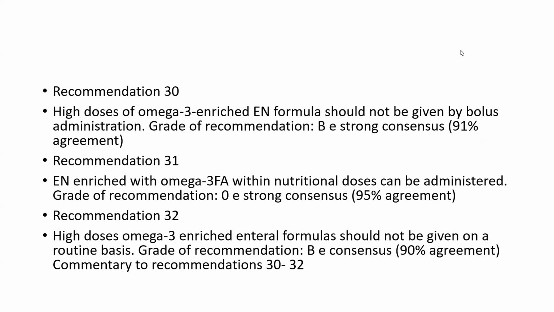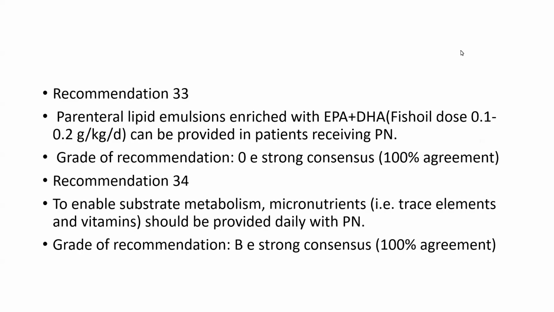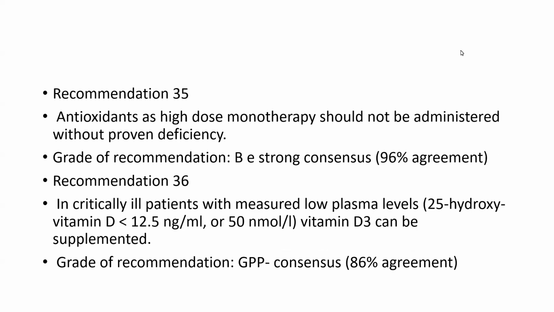Enteral nutrition enriched with omega-3 fatty acids within nutritional doses can be administered. High doses of omega-3 enriched enteral formula should not be given on a routine basis. Parenteral lipid emulsion enriched with EPA and DHA fish oil, at a dose of 0.1 to 0.2 gram per kg per day, can be provided in patients receiving parenteral nutrition. To enable substrate metabolism, micronutrients should be provided daily with parenteral nutrition. Antioxidants as high-dose monotherapy should not be administered without proven deficiency.